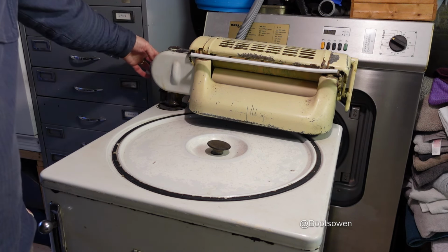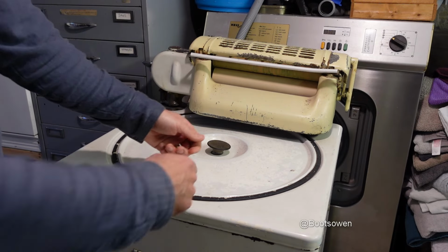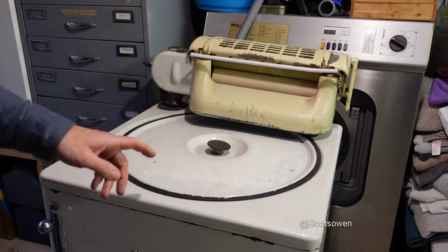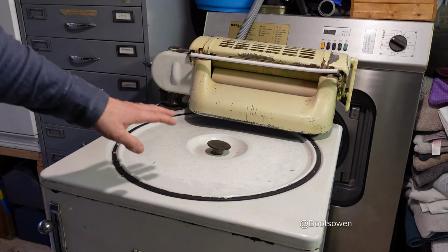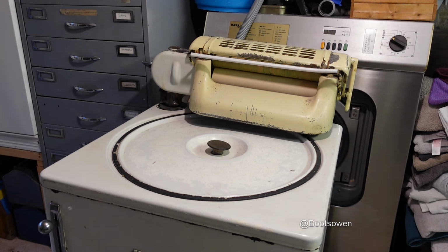No, that might be forward and reverse. So there's a gearbox in here too, I think. The idea is that you pull your laundry out as you go and mangle it, and it drips back into here. I think that's the idea. Whether or not we get round to that today, well, I think I've seen it working, so it should work. I'm a bit dubious about this whole thing now.